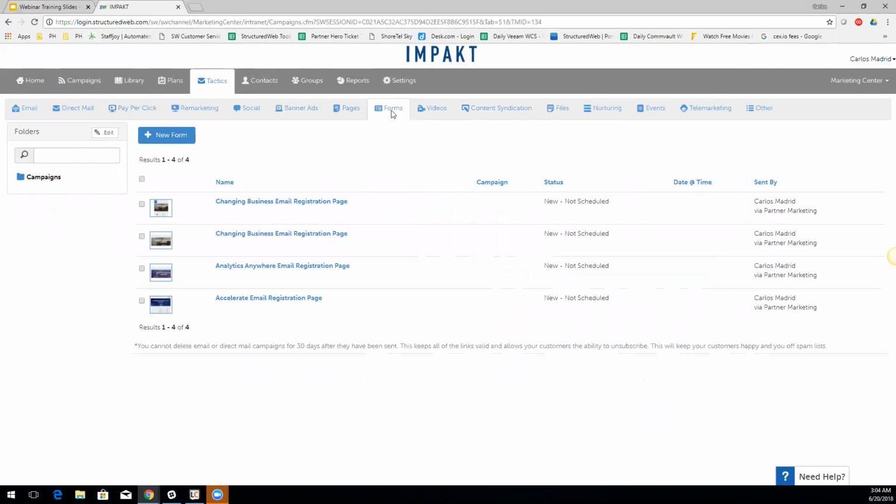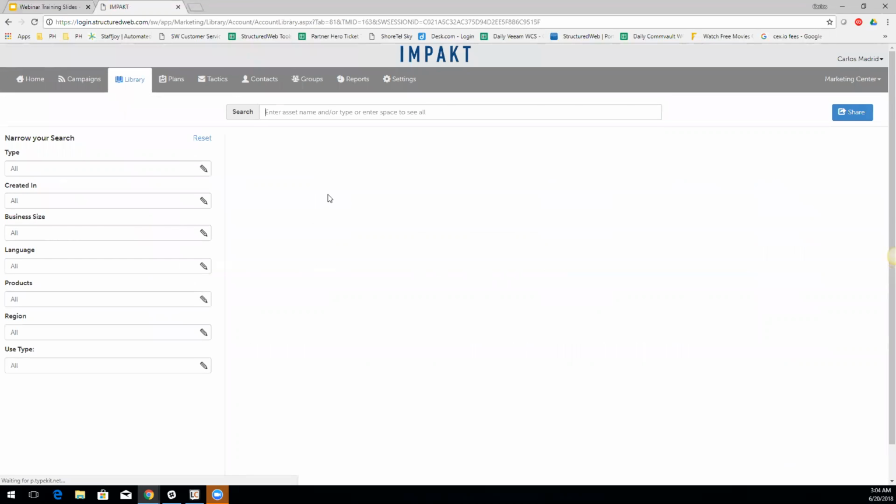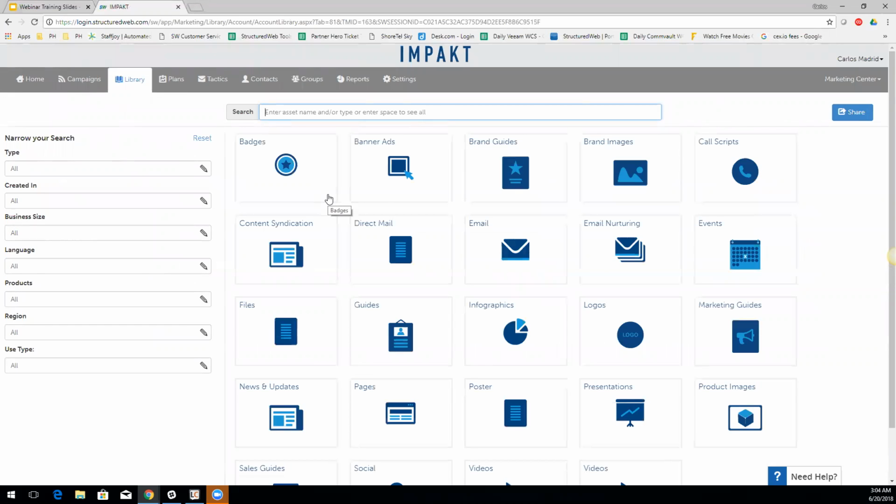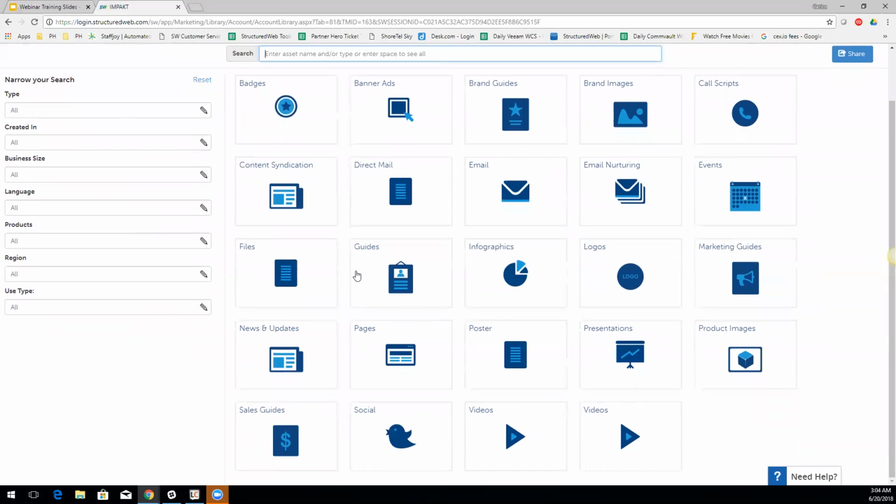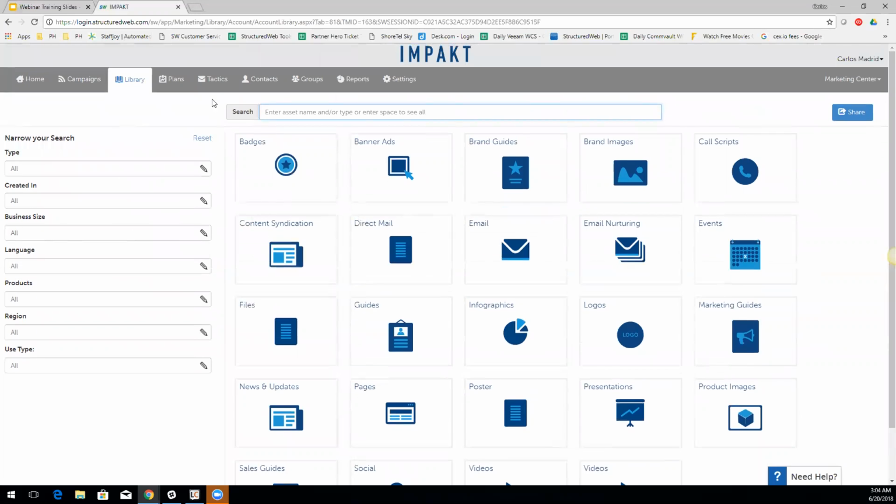As you can see, there's a list of forms here. These are forms that have been made available in the Forms subtab because they have been retrieved from the library. Once an email is retrieved from the library, the form that is attached to that email will automatically appear in our Forms subtab.